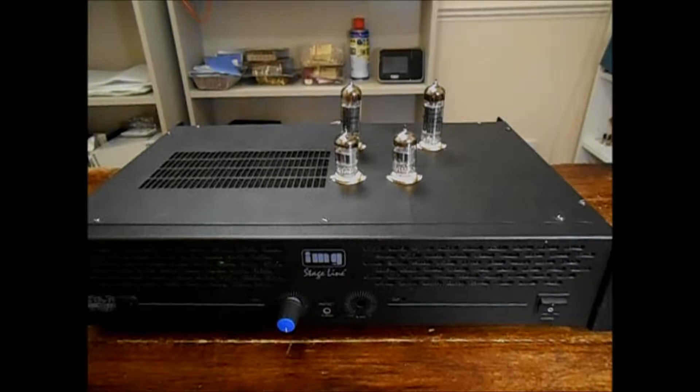I was on eBay one night and randomly came across a set of single-ended output transformers made by Variable Voltage Technologies — VVT. They make EI core power and output transformers for valve amplifiers. They're a British company and make some very nice transformers. These had a starting bid of about £10 — I put the starting bid on and no one else bid, so with postage I got a used stereo set of output transformers for about £15, which is incredibly rare. I've watched eBay since and even old battered ones out of old radios seem to fetch an awful lot more than that.